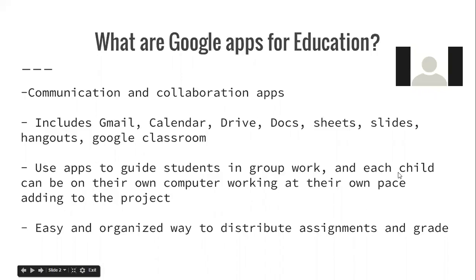So we're going to talk about what Google Apps actually are for education. Basically, they're a group of communication and collaboration apps. This includes Gmail, Calendar, Drive, Google Docs, Google Sheets, Google Slides, Google Hangouts, and Google Classroom. These apps guide students in group work, and each child can be on their own computer working at their own pace, adding to the project. So this is kind of just an easy way for students and teachers to all work together, and students don't all have to be on one computer to be working on a project. They can all work on their own computer on the same presentation or paper.